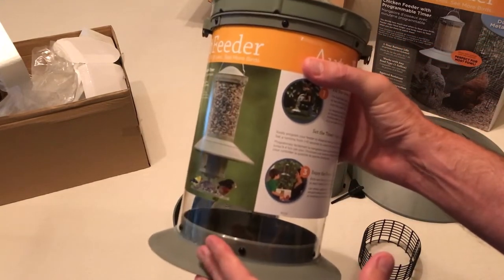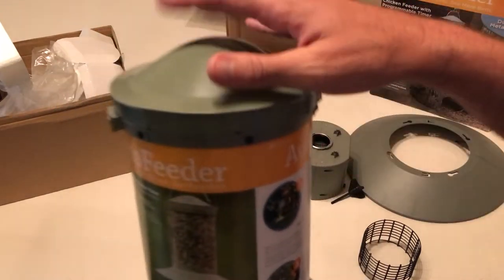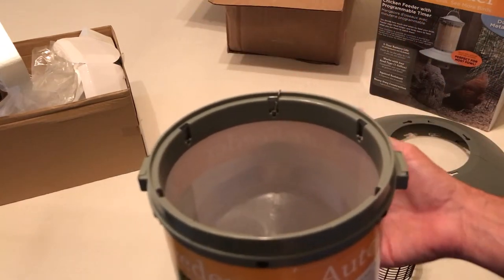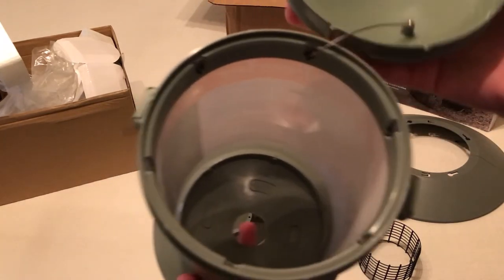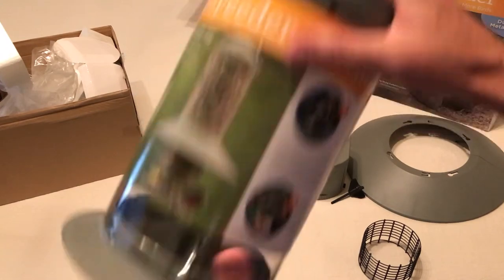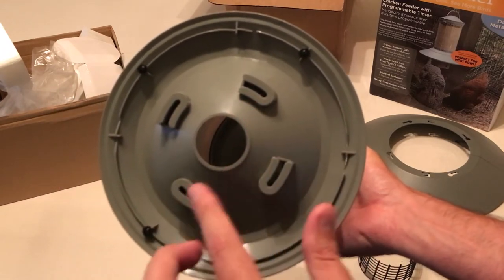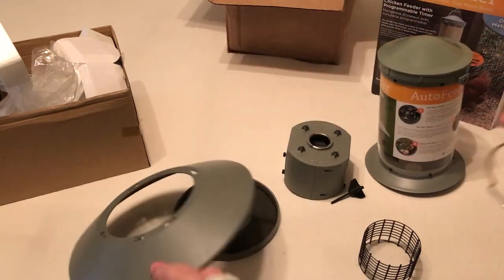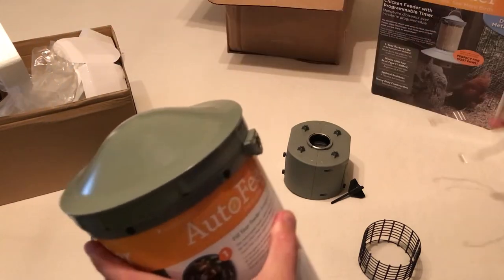It should be pretty easy. First and foremost, you get your seed hopper. This is a pretty good size — it can hold up to a gallon of seed. It's got a metal lid that simply pulls off. You've got a retaining cable here, so the lid stays connected to the feeder. You don't have to worry about it falling off. It is heavy duty — nothing's going to lift the lid off. Just to give you an idea of what the seed tray looks like, I like that it's nice and wide. If you ever did need to clean it out, you can get your hand in here very easily. It also comes with a metal hook for hanging that we're simply going to put in on the sides here — that's what we're going to use to hang our feeder.